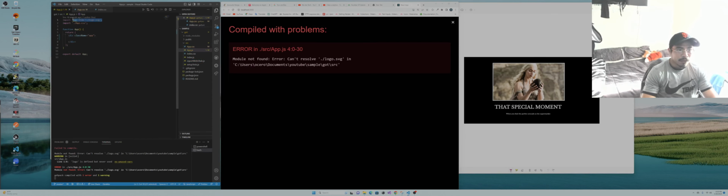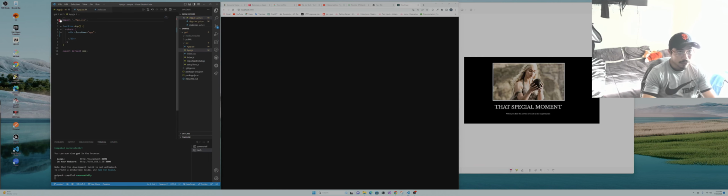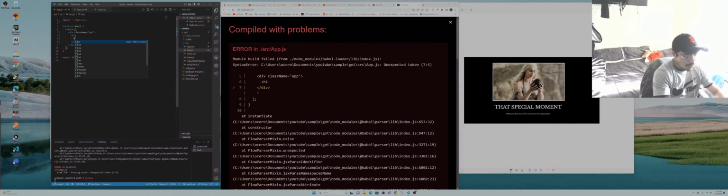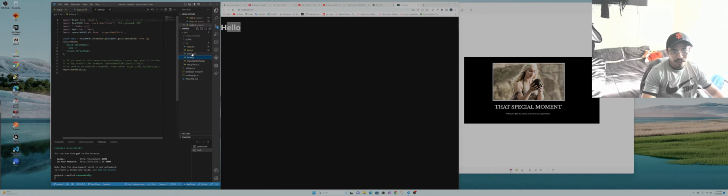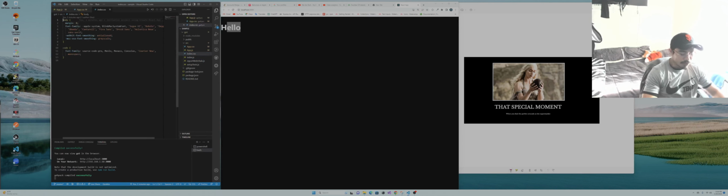Now you have a couple of errors here because we don't have that logo no more. And then yeah, there we go. Now you can test it, see if it's working. Just do a normal tag here and just say hello. And it should display. Okay, but you guys notice how we have a little bit of space above it? We don't want that. Because let's say we were to start our application components right here, then we'd have that blank space at the top. How do we get rid of that? The way that you do it is you go to the index.css, and then you're gonna target everything.